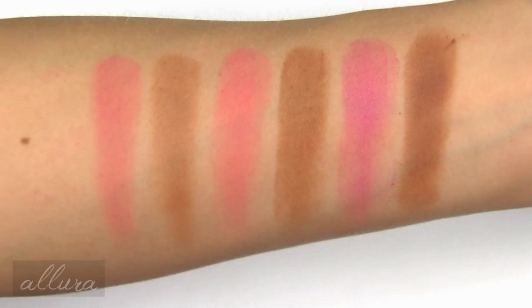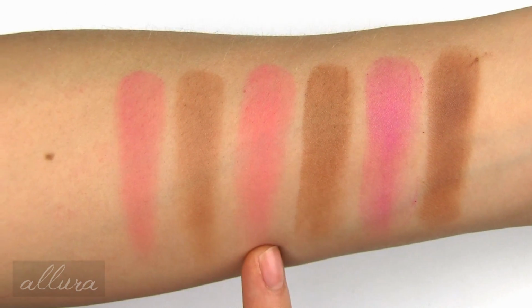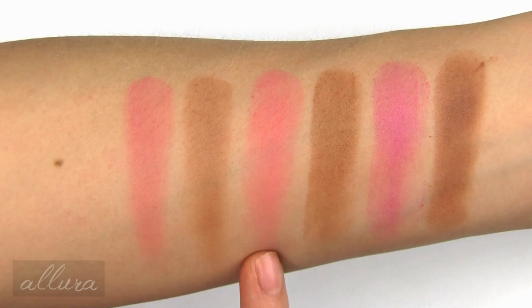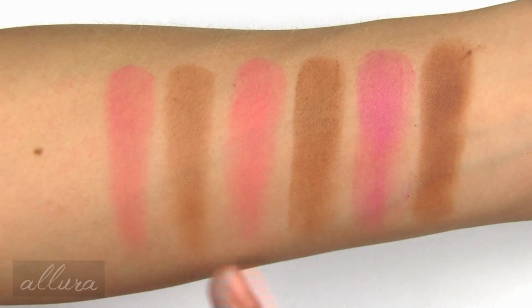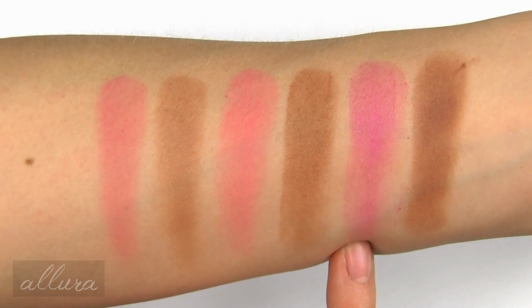Let's start with the blushes first. You can see that pink, beige, and peach are sort of similar. There's definitely more of a pink tone here and more of a coral tone here. And then the violet one is very distinct from the first two. It has a very distinct purple tone to the pink.